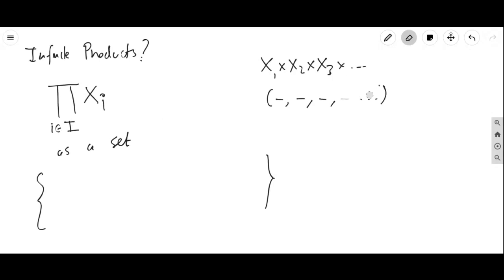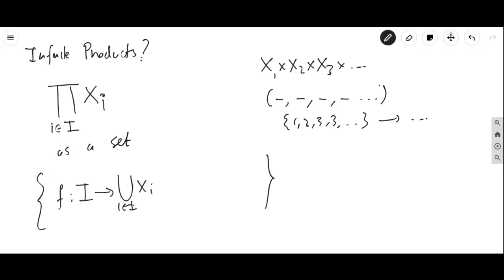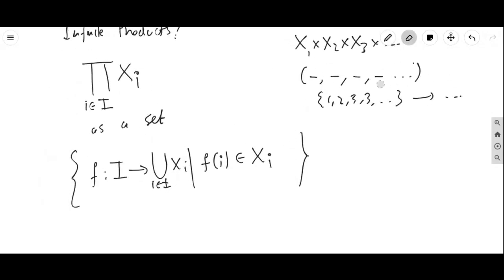So really, a sequence is kind of like a function, right? You're mapping the set of positive integers into the sets, so 1 represents the first number, 2 the second. So it's like a function. In general, you're going to have a function from the indexing set into the union of all of these X's. And then the requirement is that the ith element is chosen in the ith set: f_i is an element of X_i. The third position has to be in the third set. That's kind of complicated. You can see as a set, the infinite product is all of this.